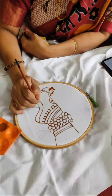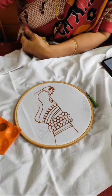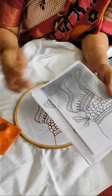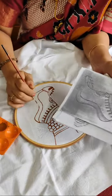Picture, this is the one. This is, I think she must have taken it from the net, I think. I'm not sure.